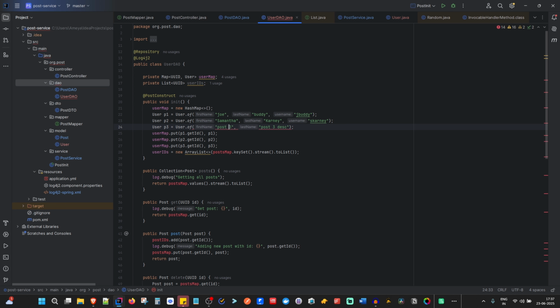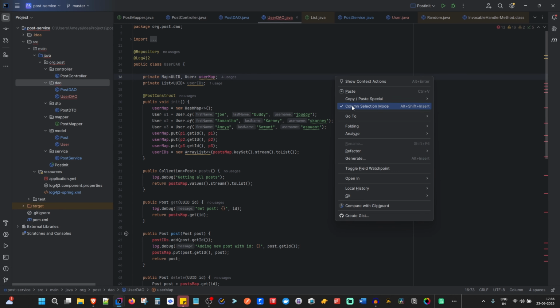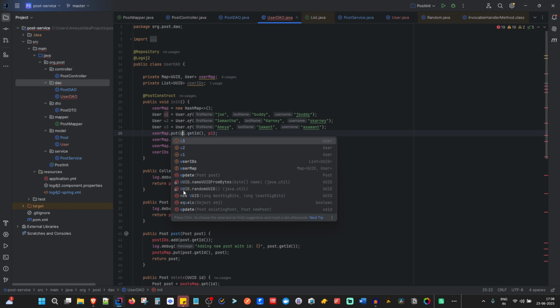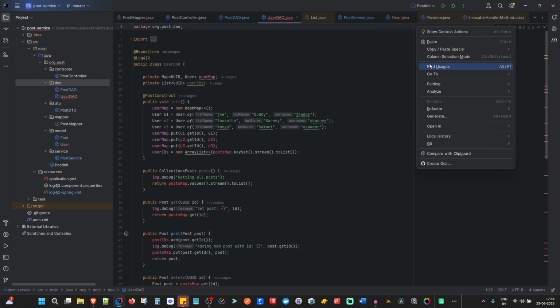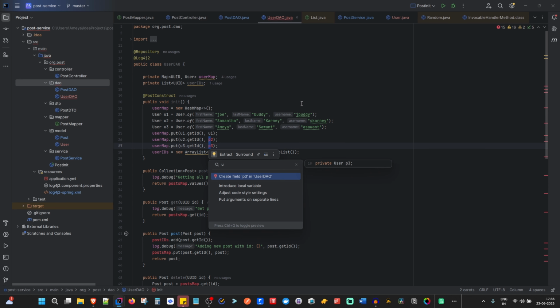Cool. Now we got the user map, put P1, call it U1, and this will be U2.